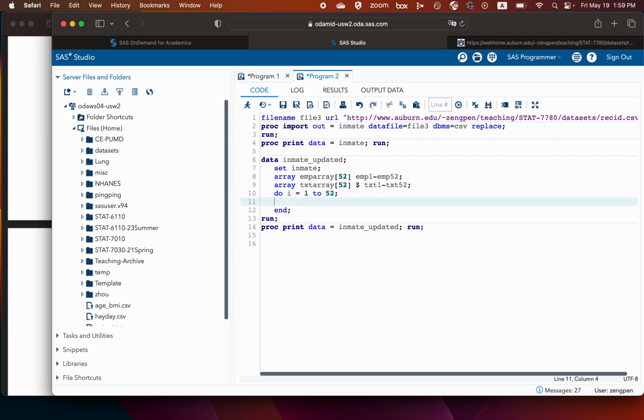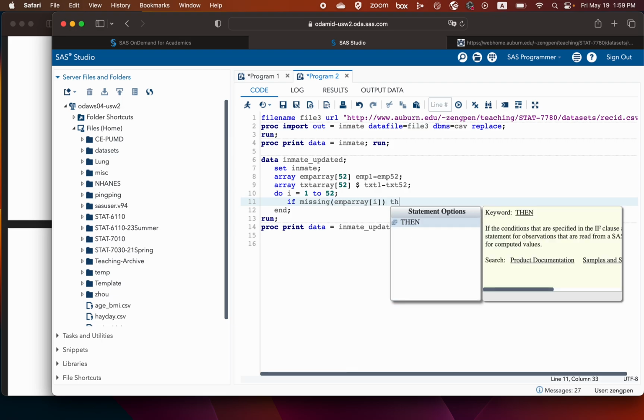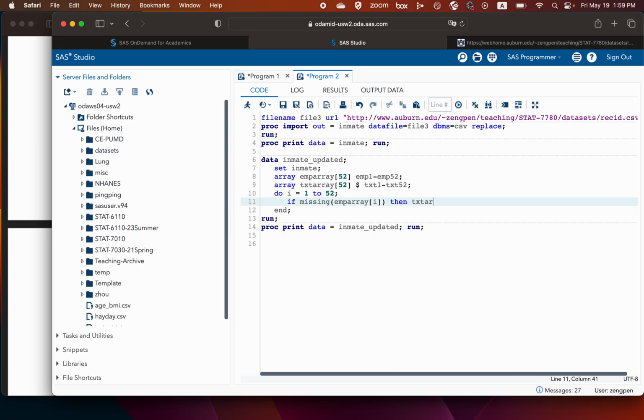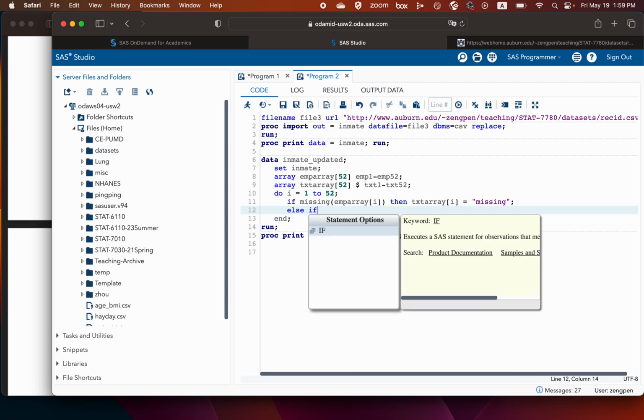So within here, we need to assign the value of the text array. So if the amp array, the corresponding value for this I, if this one is missing, then the corresponding variable in the text array will be missing. If then else if, right?